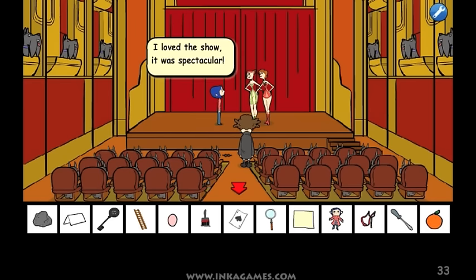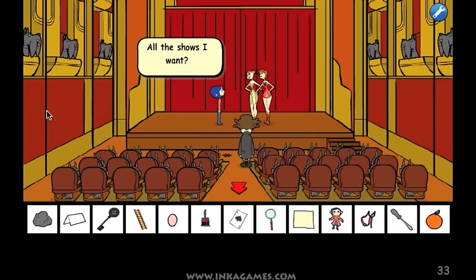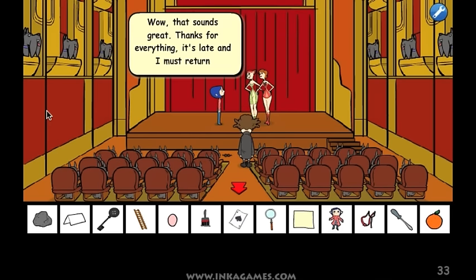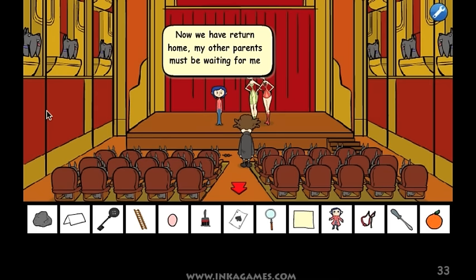A few minutes later. I love the show. It was spectacular. I'm glad you liked it, Coraline. If you stay to live here, we'll do all the shows you want. All the shows I want? Exactly. We'll show you how to do stunts. Wow, that sounds great. Thanks for everything. It's late. I must return. See you soon, Coraline. Now we have to return home. My other parents must be waiting for me.